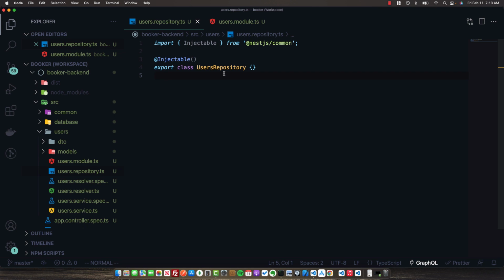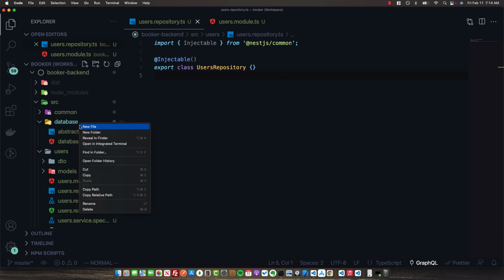Now these operations, creating and finding an entity in our database, these are going to be common operations that we want to do for multiple entities in an application. And we also have shared logic between that, such as actually fetching, creating, and common error handling. So it makes sense to have some sort of abstract repository that we can extend so we don't have to duplicate all of this logic.